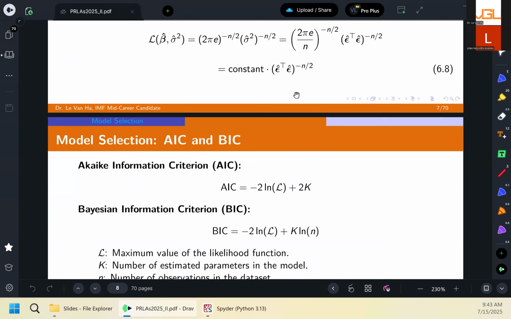Or maybe I will ask you to demonstrate the consistency of the OLS model, for example, right? Or you have to explain and demonstrate that. Sometimes I will try to use the jargon that we already know.